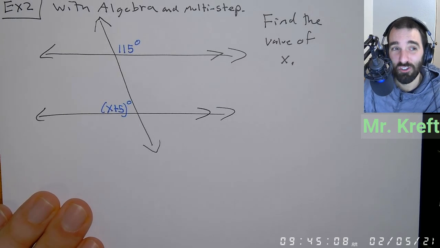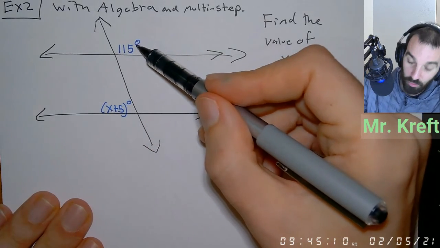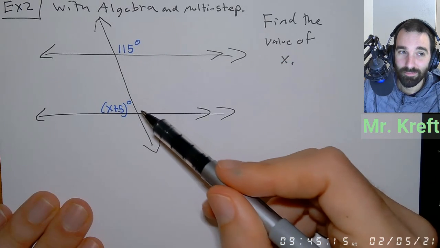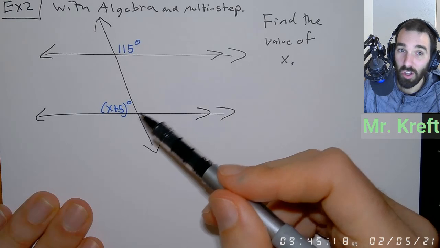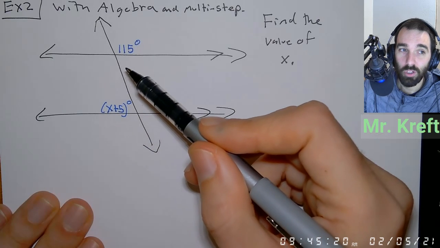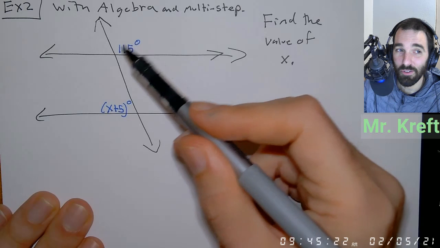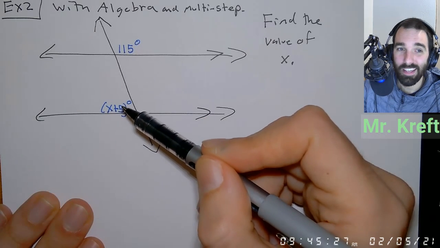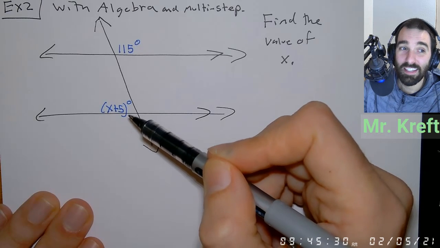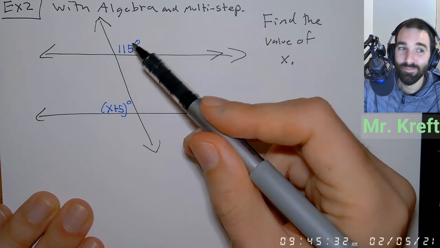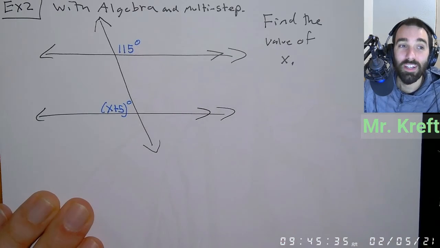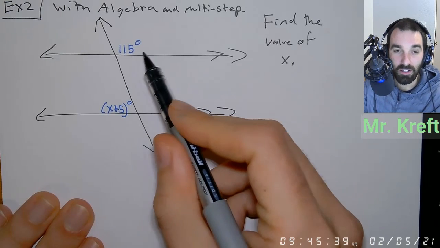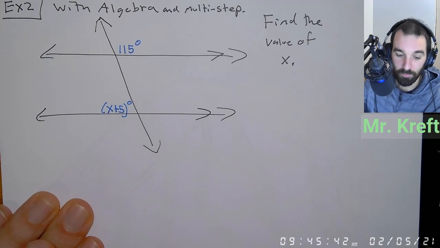Well, if you don't know the answer, you can check. Are they corresponding angles? Well, this is in the upper right, and the upper right is down here. So they're not corresponding angles. Are they alternate interior? No, interior is here. See how this 115 is not on the inside? Are they alternate exterior? No, this angle isn't on the outside. Are they consecutive interior? No, this angle isn't on the inside. So right now, we don't have a direct relationship to get from 115 to x plus 5.